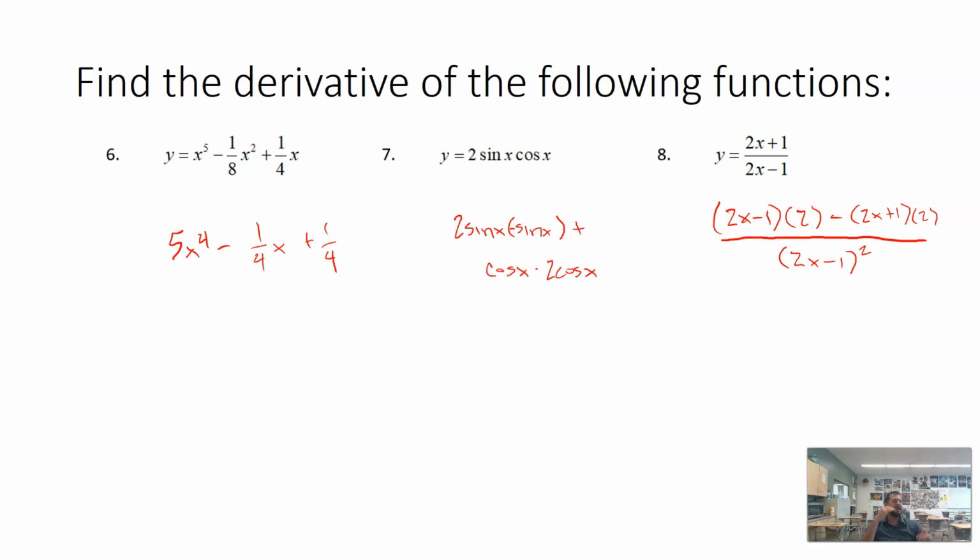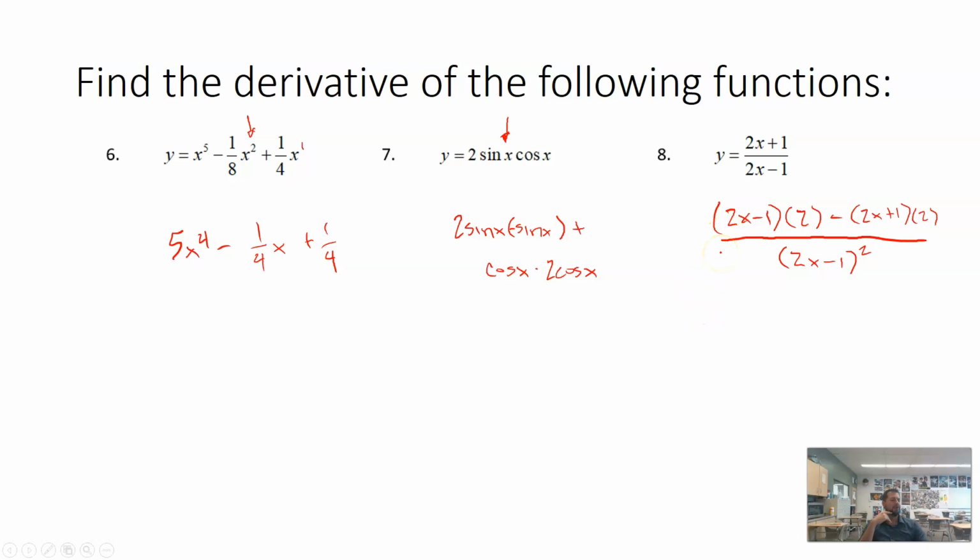Now, a couple things that I do want to mention: when you use the power rule, like on a problem like this one where I take the 2 down, I still multiply, even though there's a fraction there. I still multiply it by 1/8, and that's where the 1/4 comes from. Also, don't forget that with x to the first power, when I take the derivative, the constant number stays out front, but the x goes away. Here, I want to make sure that we understand that this is a product rule between 2 sine of x and cosine of x. So I take the derivative, and that's what I get down there.